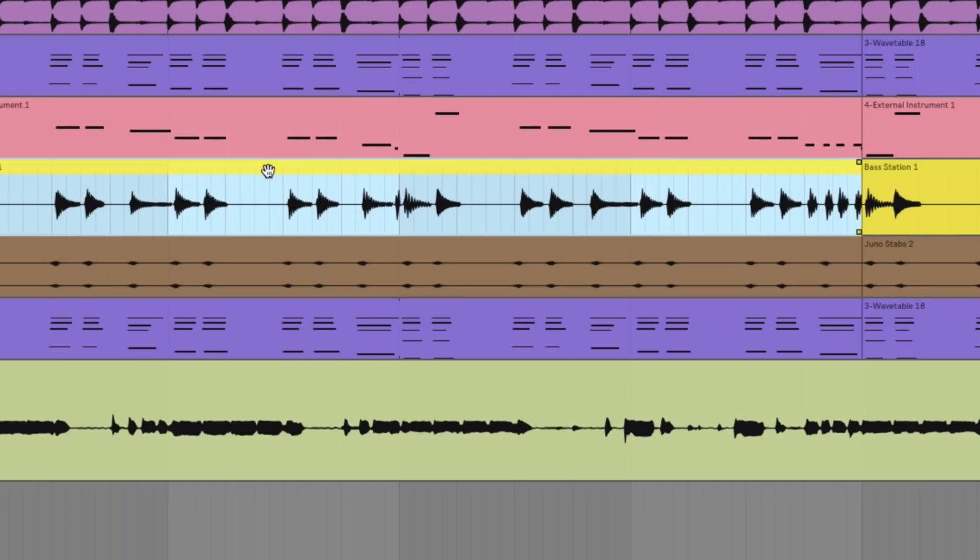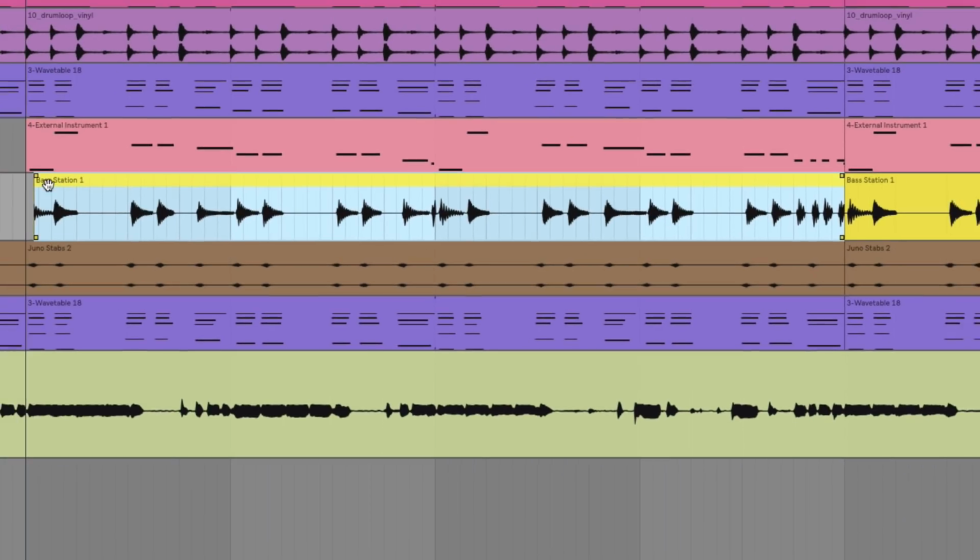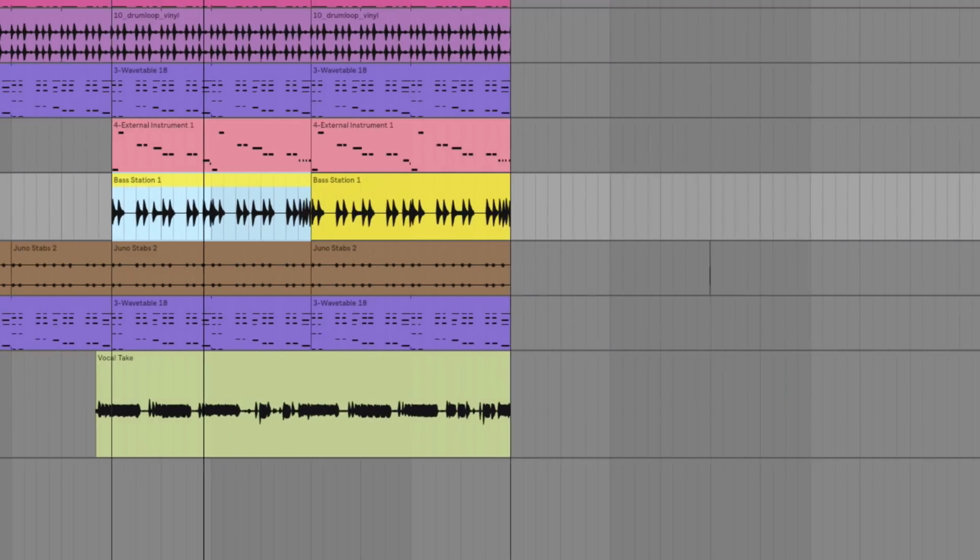Another thing you might notice is that when working with audio regions, you now have the fades present. There's no need to hit the short key command to view the fades. It's right there in whichever region you create. So even if you create a specific slice, it'll also create a fade at the edge of that. So you have a nice little fade that you can add on without having to do the short key command. Really cool. Makes it very efficient, especially when editing audio in the arrangement view.